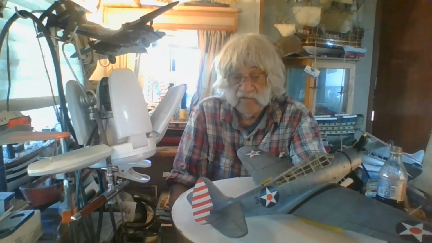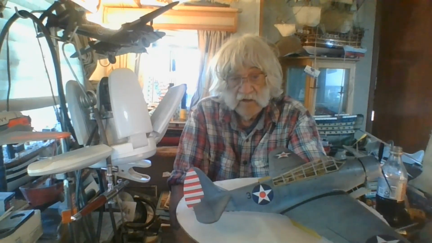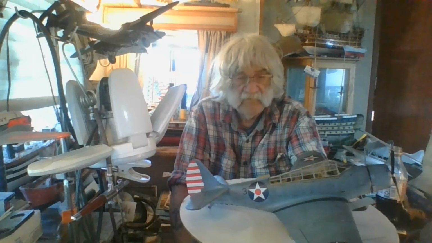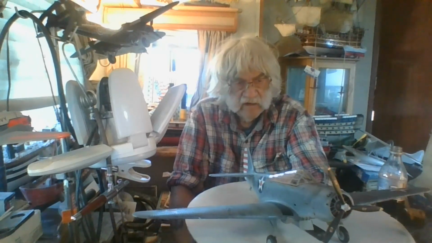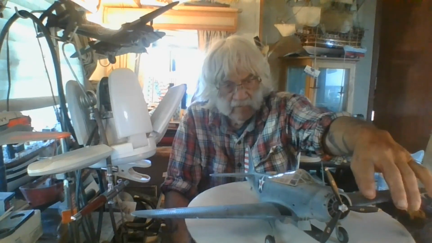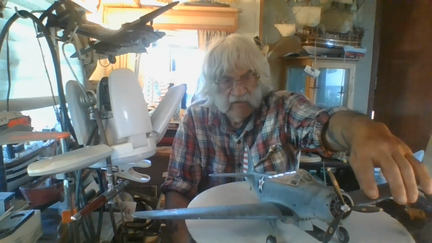This is a traditional light gray undersides surface with navy blue gray on top. Then, shortly after the Battle of Midway, they changed the color to intermediate blue. Those wings will come up too and everything.